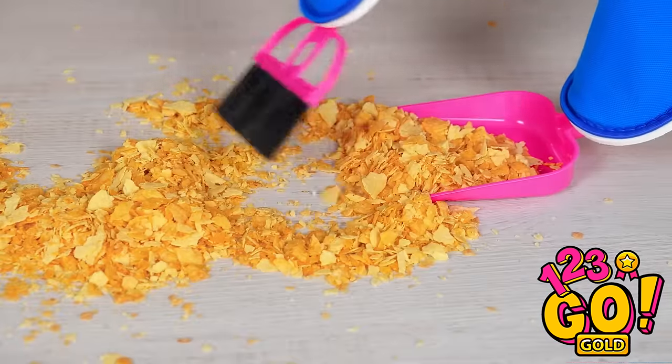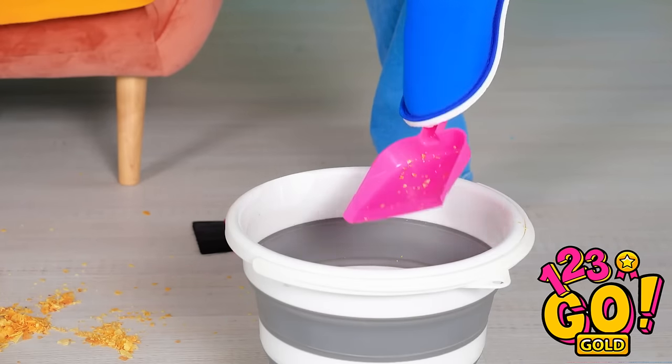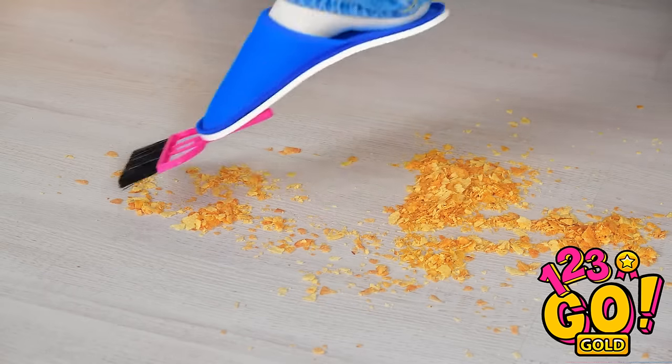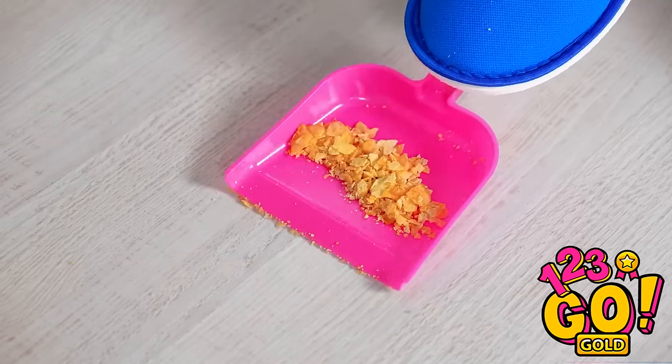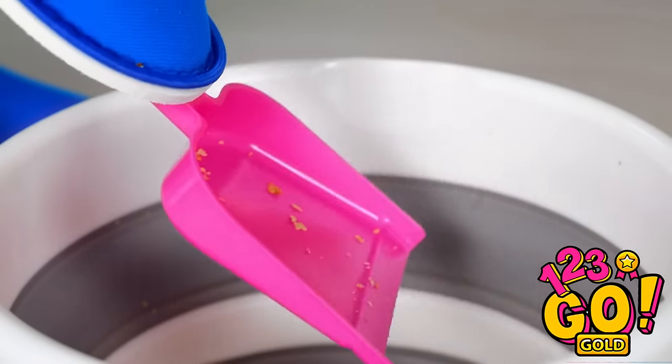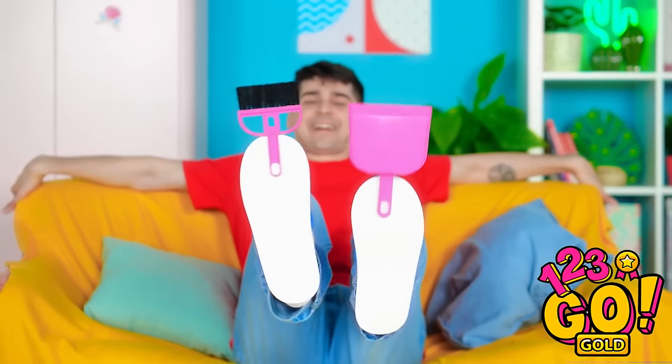Alright, slippers. Are you ready to do this? Here we go! Yes! They're working! I don't have to bend over or anything! Whoa! Just have to keep my balance. I'm totally getting all the crumbs, though. Easy, easy. Okay, this is the last bit! And done! The floor is clean! Ah, this might be the smartest thing I've ever done. Broom slippers!